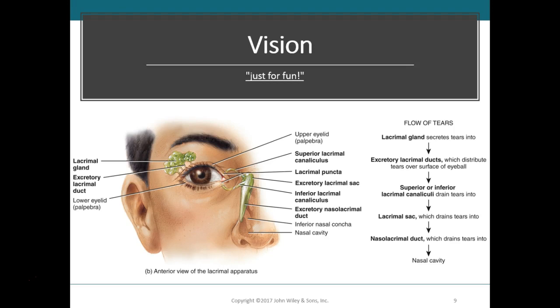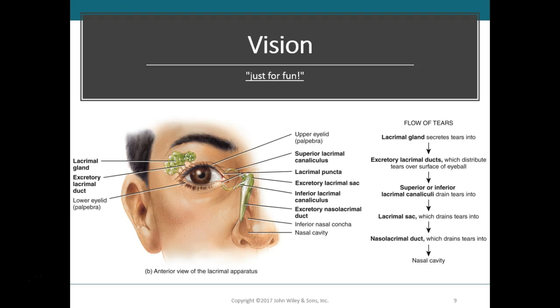So the lacrimal glands are innervated by parasympathetic fibers of the facial nerves. The fluid produced by these glands is very watery, so tears contain salt and some mucus, but also lysozyme, which is a protective bacterial enzyme that helps to destroy bacteria that may get into the eye. So these fluids protect and clean and lubricate and moisten the eyeball.